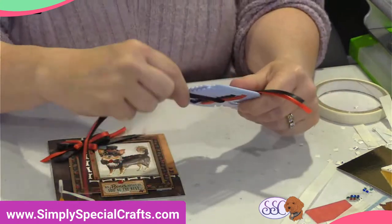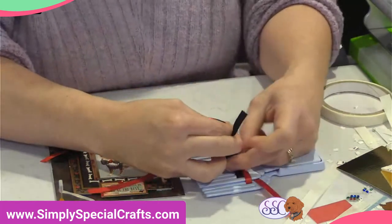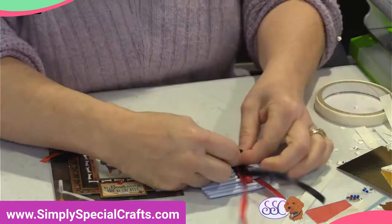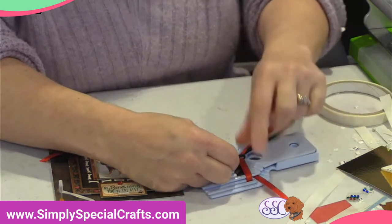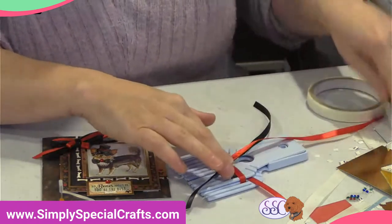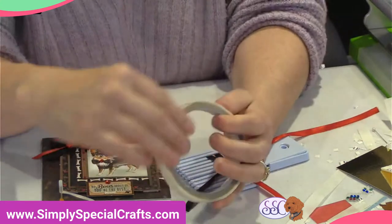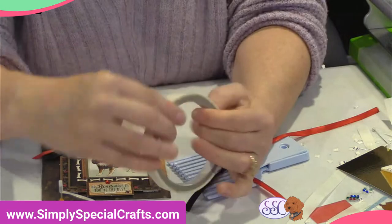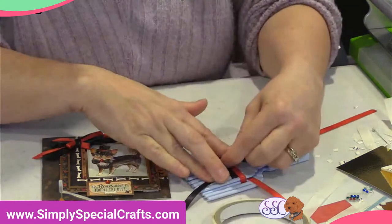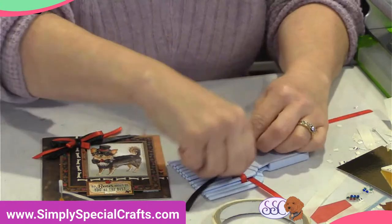Okay, so you go through, you slide them all down the middle. You cannot tie that last red one until we get it off of the black. So you have at least three that you can tie in together all at the same time. Okay, and my trick for the satin matters here because it is a bulkier bow. You need that in order to hold everything in with the satin. And Susan said, you're using satin? You hate satin. Yeah, I don't like satin. But this trick really helps satin a lot.